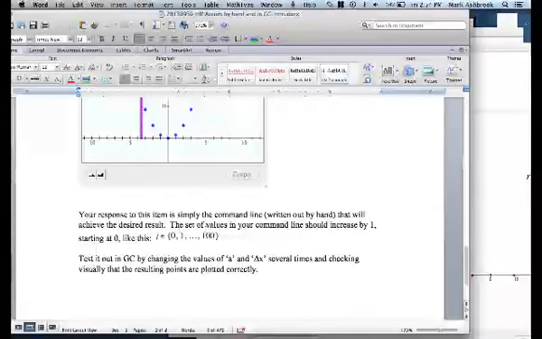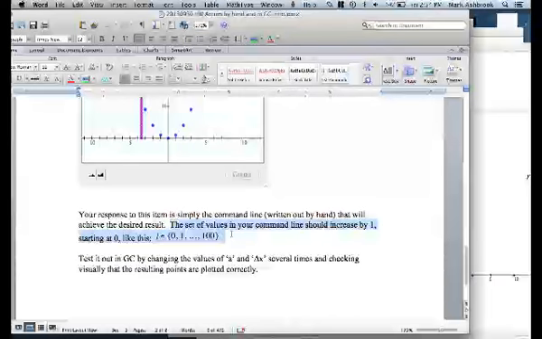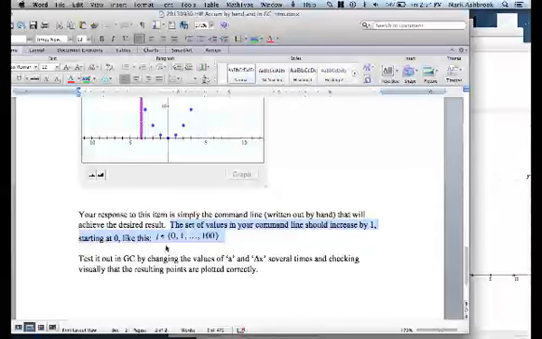I want to point out this: when you do that, the set of values should start at 0 and go up to 100 to plot the first 100 points.